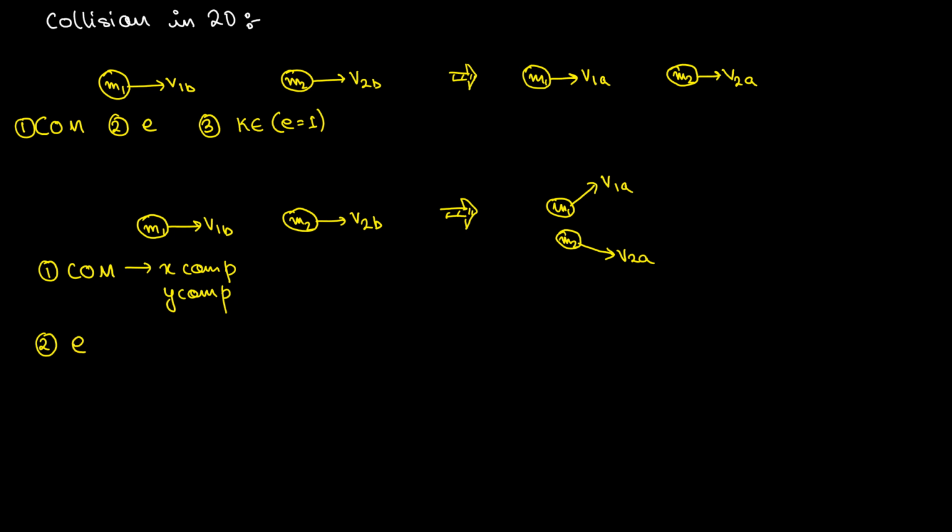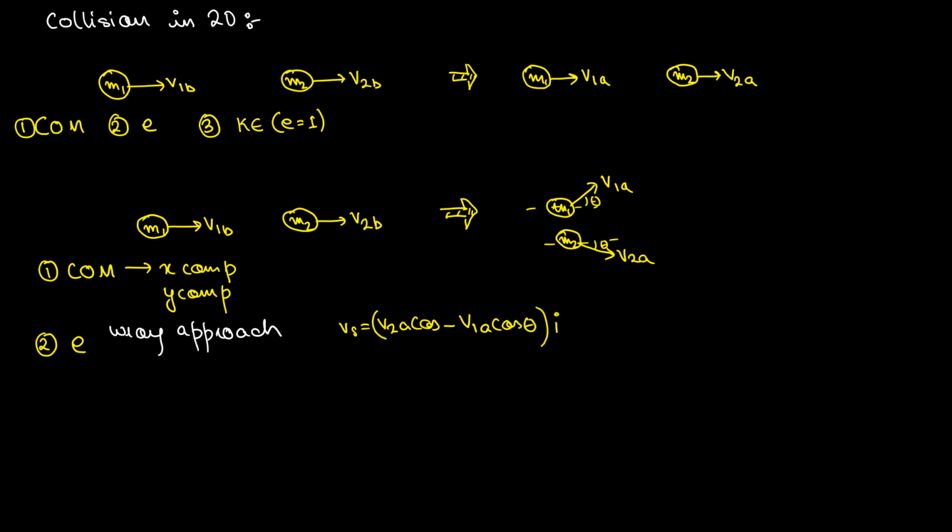So why is that? Suppose this angle is theta. This angle is theta, this angle is theta. I'll show you the wrong approach first and why I cannot validate it. Wrong approach: what is the velocity of separation? Take the observer out here: v2a cos theta minus v1a cos theta. So velocity of separation is nothing but v2a cos theta i minus v1a cos theta i.